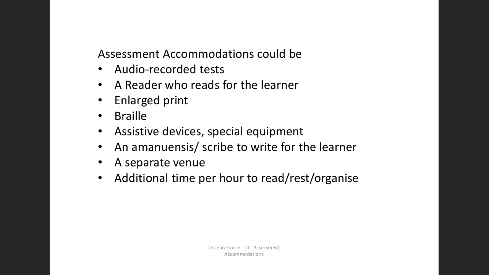Then there is a very common assessment accommodation, which is a time accommodation, and this is where a person is given a certain amount of time extra per hour in order to assist them either if they've got a severe reading problem and they're reading very slowly, or if they need to have a rest break. There are some learners who cannot write for, let's say, 2 hours in one stretch because of chronic fatigue or illness or diabetes, where they need to stop and maybe eat something and test blood sugar levels and so on.